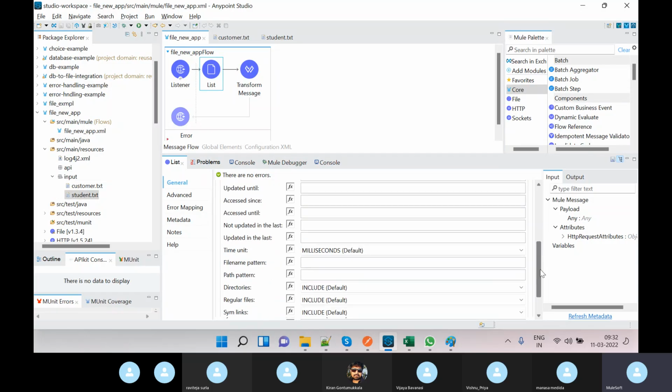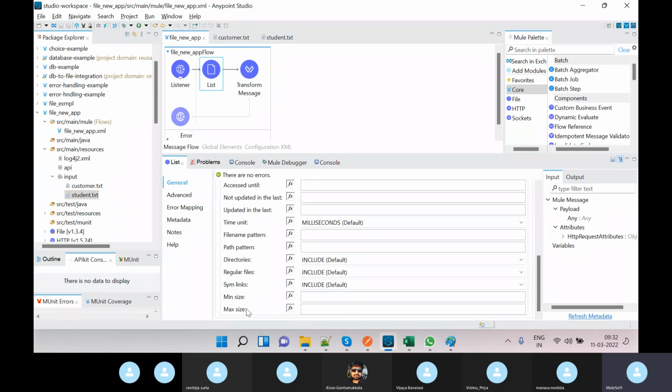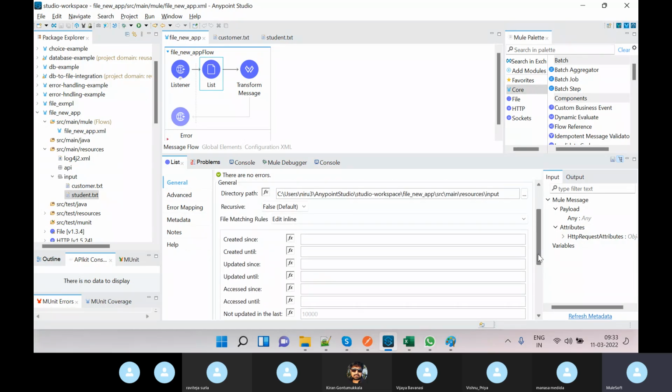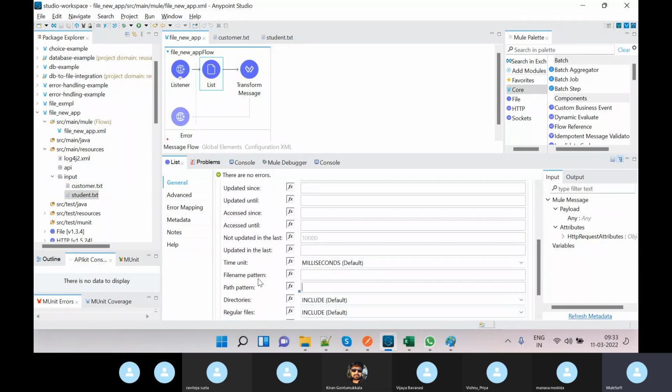For example, if you want to read based on size, minimum size or maximum size, say only files above 500 MB, you can read them if you give the matching rules here. Also, if you give a path pattern or file pattern, it will consider all of that. Most of the time we'll use the file name pattern.